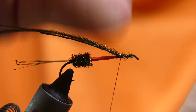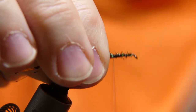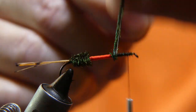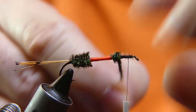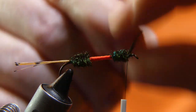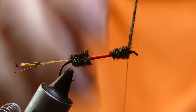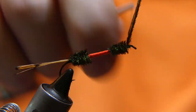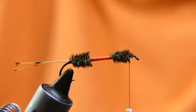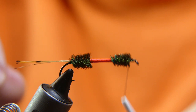Right up against that orange thread, or red thread. It looks orange, but it's red. Alright, go ahead and wrap these in. You can wrap them in hand over hand if you want. Go ahead and tie it off. Go ahead and cut it away. Okay. A couple thread wraps there to secure it, make sure it's in there.